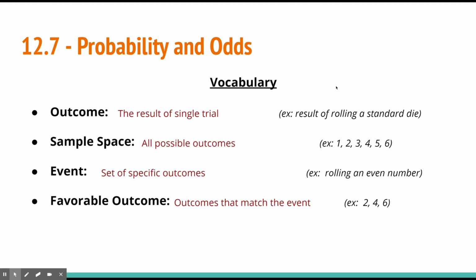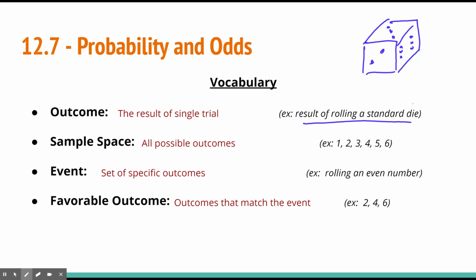So with all of these definitions, we're going to be thinking about a standard six-sided die. So, there it is. Maybe I'll draw a 2 and then a 3 and then a 6, something like that. You all know what a standard die looks like. An outcome would be you rolling the die and seeing what number you get. That is going to be our result. That is our outcome. So I rolled a 5. There's my outcome. It's a 5.